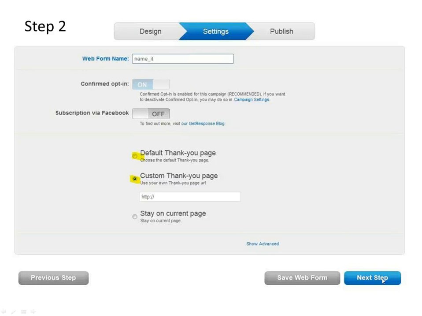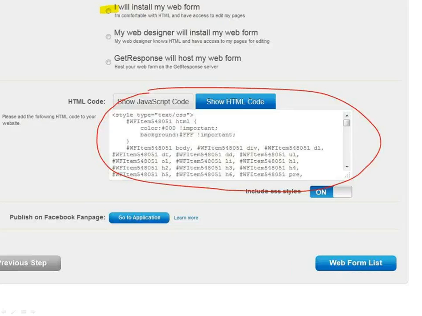Then you would click on next step again. And you're going to get to the third part, which is just like the PayPal button, you copy the HTML code. Depending on how advanced you are with HTML, or if you're having somebody else do it, you can use the HTML code, which is very long. In this you see 4 lines, but it's probably like 50 lines or so. But you copy the whole thing from beginning to end and enter that where you want to have your form, where you want to have that box.